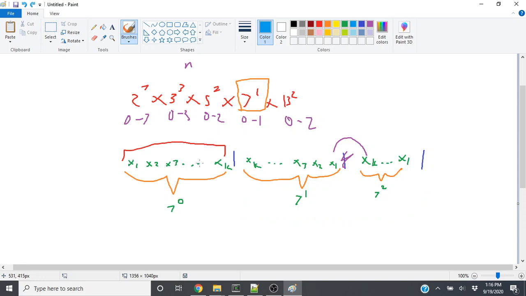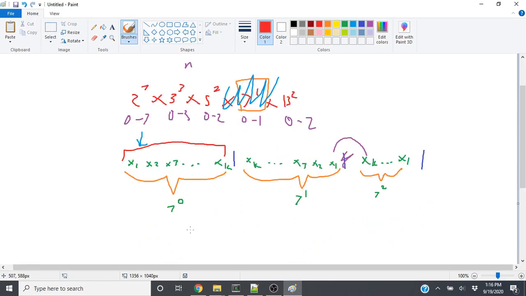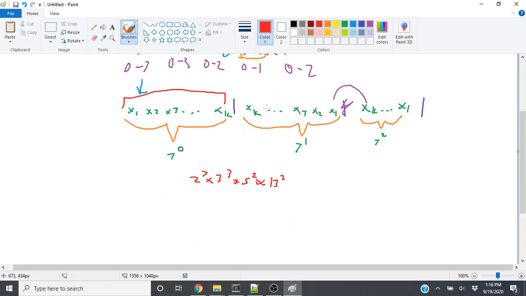Okay, so now we have to find the optimal ordering for this group. And this is equivalent to saying, let's get rid of 7 and then solve for the rest of this number. So now we're solving for 2 to the 7th times 2 to the 7th times 3 to the 3 times 5 to the squared times 13 to the squared. And we just keep going. This is recursive. We make this construction and then we solve recursively for the optimal value until we get to exactly one prime factor.